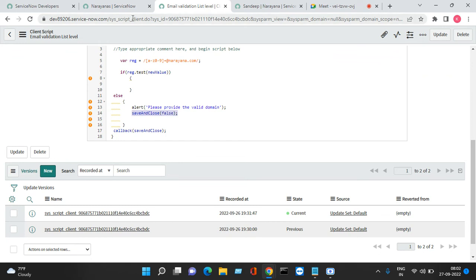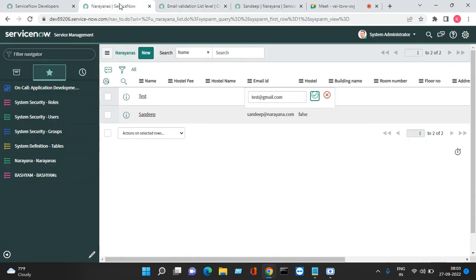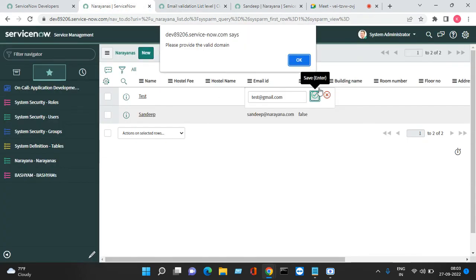Please move on. The interviewer asks, I just want to stop the on-cell edit script whenever the user is trying to edit the value in the form. For that, what can we use? We can use the same thing. So these are the basic things about the on cell edit client script.